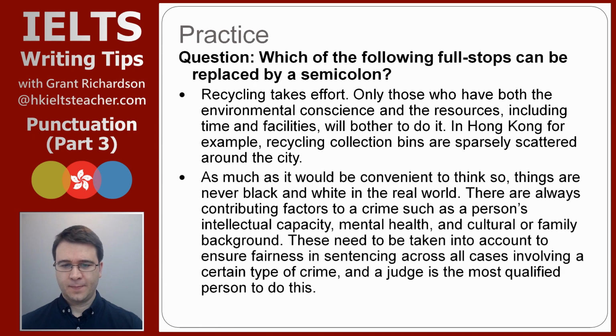The next example, as much as it would be convenient to think so, things are never black and white in the real world. There are always contributing factors to a crime, such as a person's intellectual capacity, mental health, and cultural or family background. These need to be taken into account to ensure fairness in sentencing across all cases involving a certain type of crime, and a judge is the most qualified person to do this.